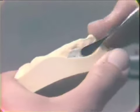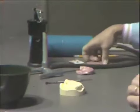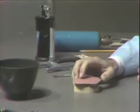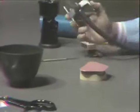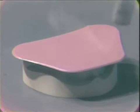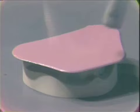The cast has been removed from the water. Make sure that your blockout is still in place. The wetting of the cast ensures that the shellac base plate material will not be sticking to the cast. The base plate material is placed over the cast and a flame is brushed over the base plate material. This is warmed. As it warms, it will soften and will slump on the cast.